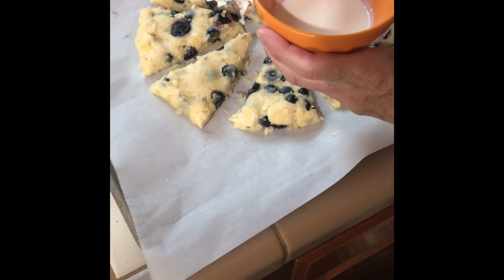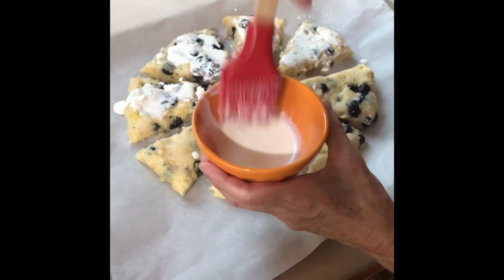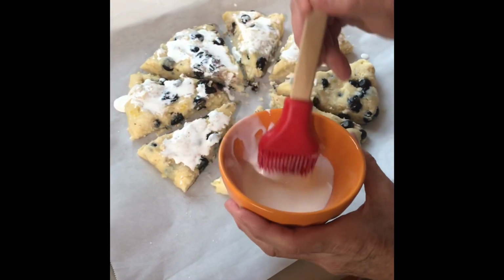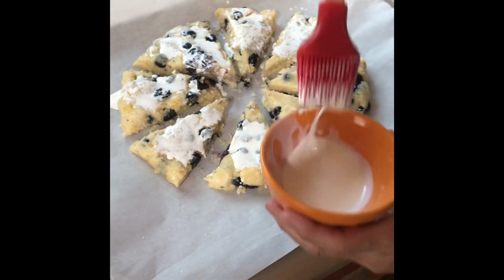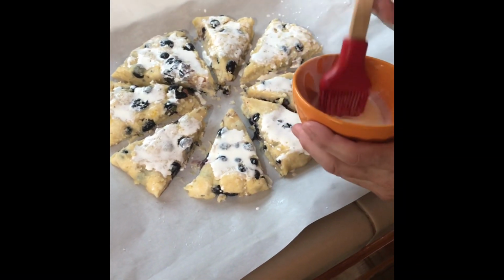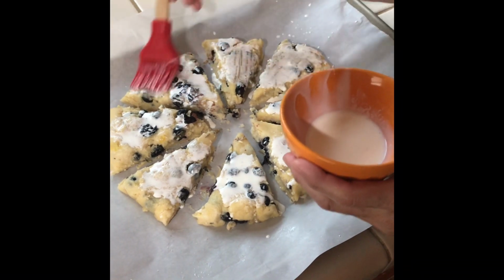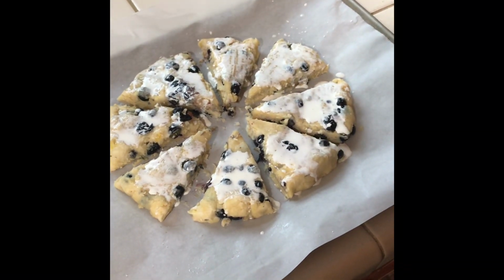And they'll go into an oven at 400 degrees for about 20 to 25 minutes. But because of our elevation, it may take a little bit longer. So we check our scones at 20 minutes and 25 minutes to see how things are doing. Okay, we're ready to go to the oven, and here we go.